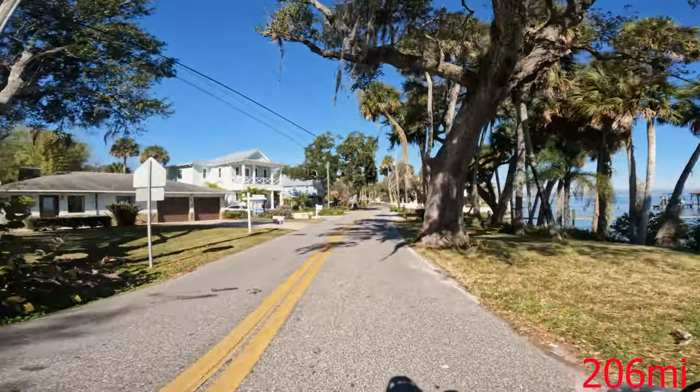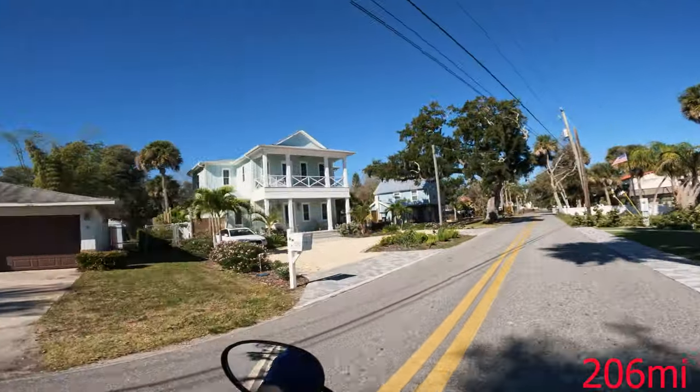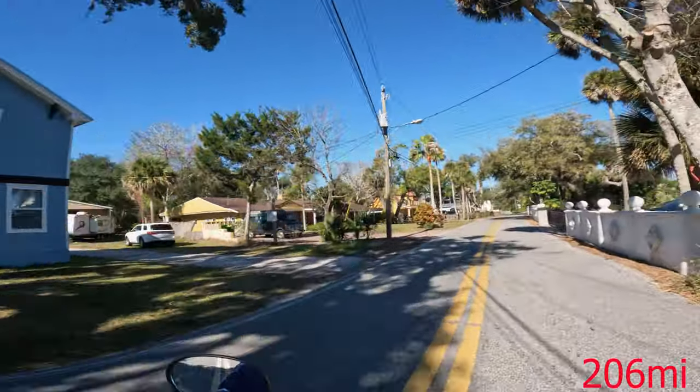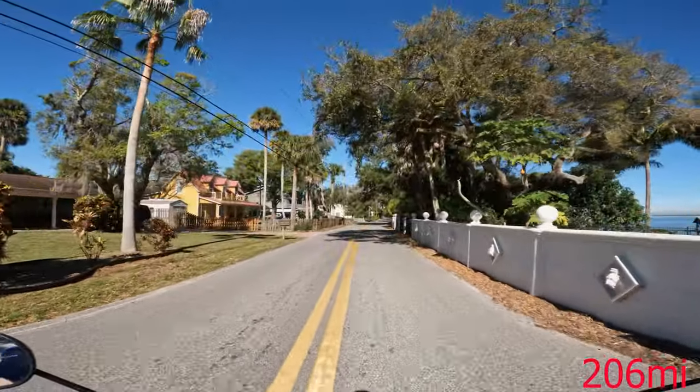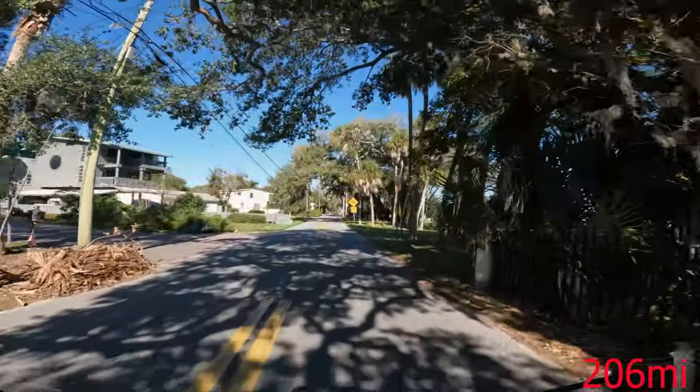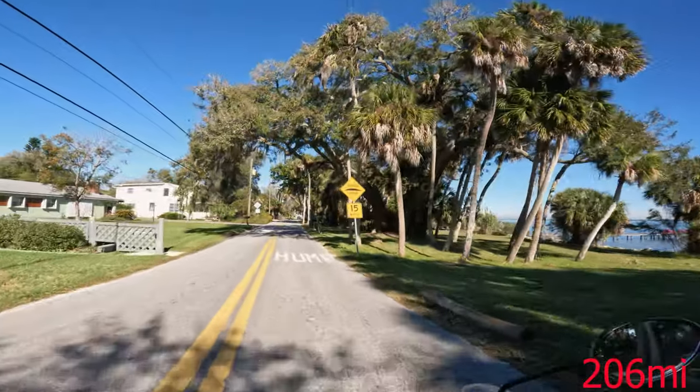Must be nice to live right here, man, right on the water. Damn, that one's for sale, actually. Look at these houses, dude. That's a cool front porch. I like the little front porches on it, man. Just be able to sit out here in the morning, hang out, look at the water. You could not ask for a better view, you know what I mean?